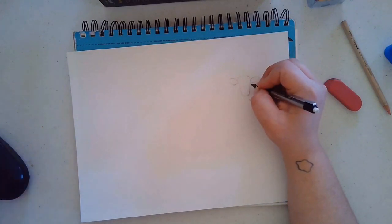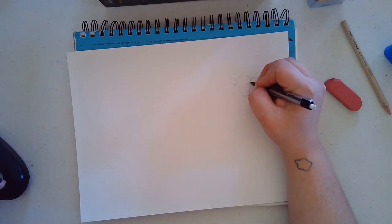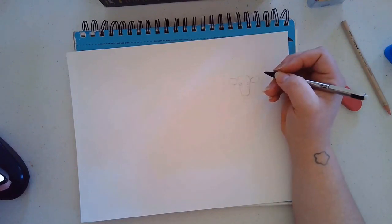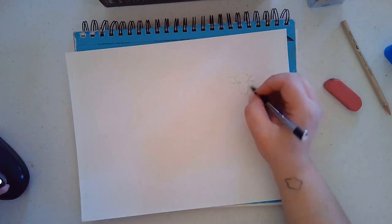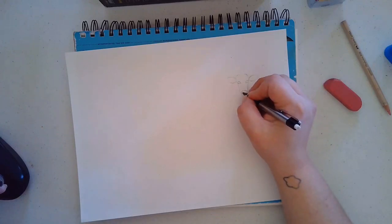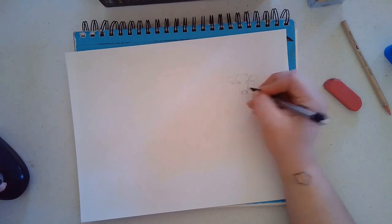Next are the eyes, which are going to go right here. I'm not going to be doing a terrible lot of detail on this drawing; I'm just trying to show you some basic anatomy of a longhorn. Next we're going to go ahead and do the snout. The snout will be a little bit easier because we already did most of the work down here — it's already kind of rounded. We're just going to be adding an oval shape right here, not too big. And nostrils — I'm doing like a half-circle line because of the way the nostril is shaped.